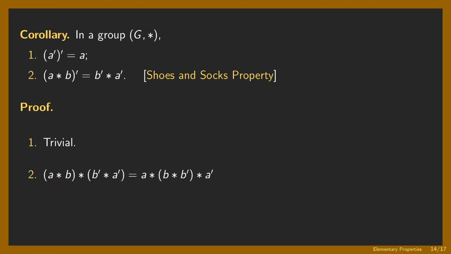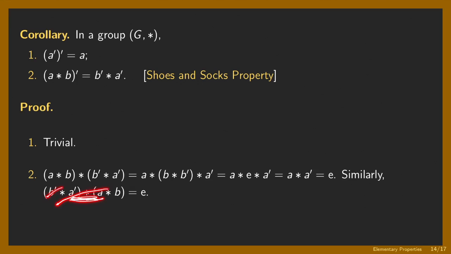B times the inverse of B is the identity. And then of course that's the identity, so you can remove it, you can drop it, it could be A times the inverse of A, and finally that's the identity. Similarly, if you do it the other way around, magka-cancel tong dalawa, mawala yan, magka-cancel to, and finally E. So it only means to say that the product of these two is the identity regardless of the order, therefore they are inverses of each other. This is why we can say that the inverse of A times B is the inverse of B times the inverse of A. Okay?